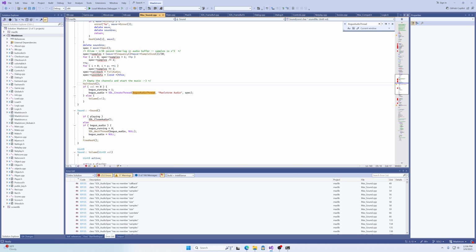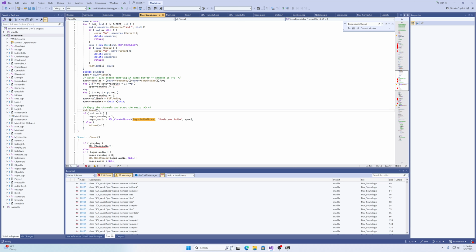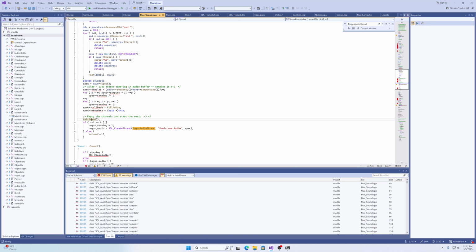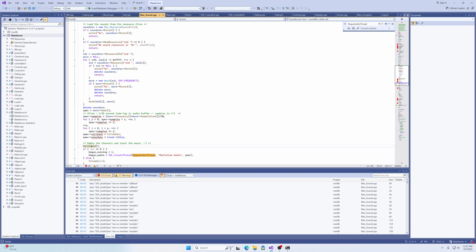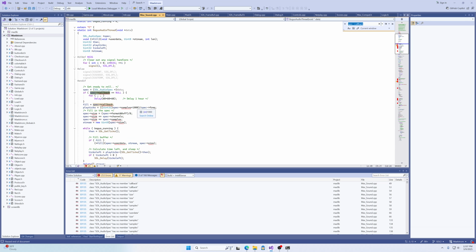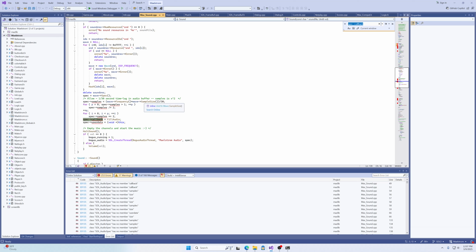That seems silly. Let's come back to that. Spec callback will never be null. Interesting. Let me just verify that. Nope, never null. Okay.